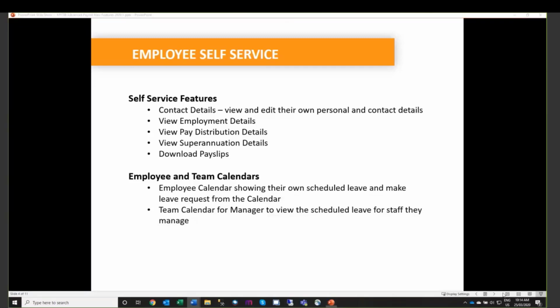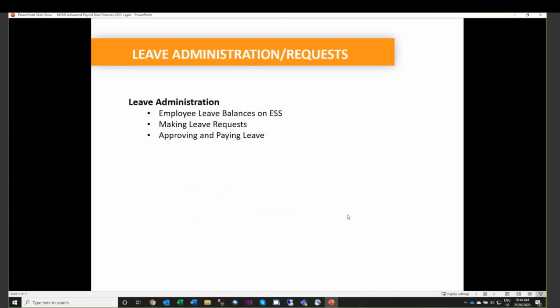Now, with the leave requests, the new area actually allows you to manage the leave from a payroll person's perspective, from a manager's perspective, and also from the employee as far as putting in leave applications.